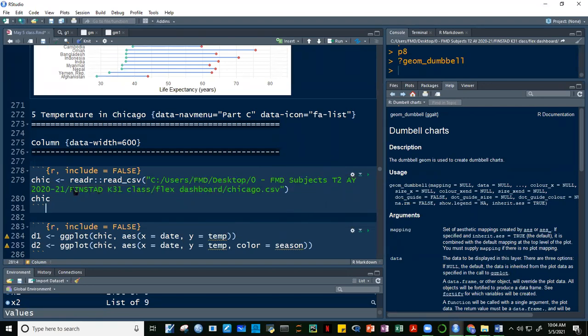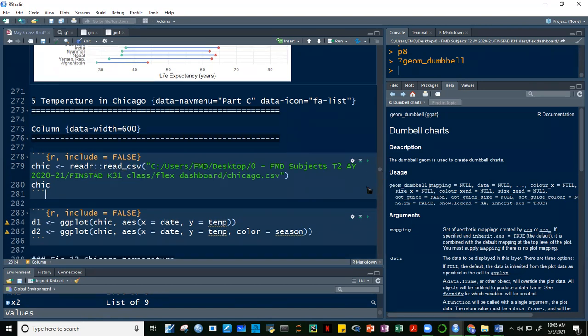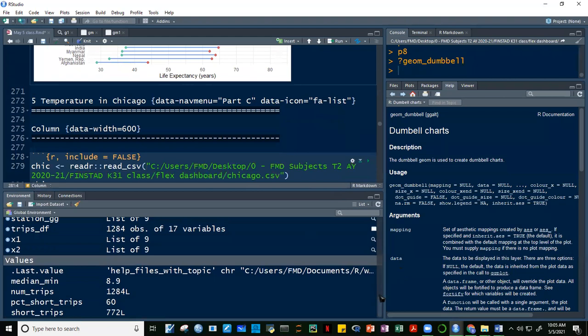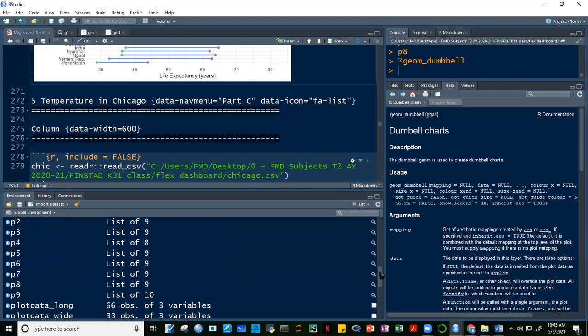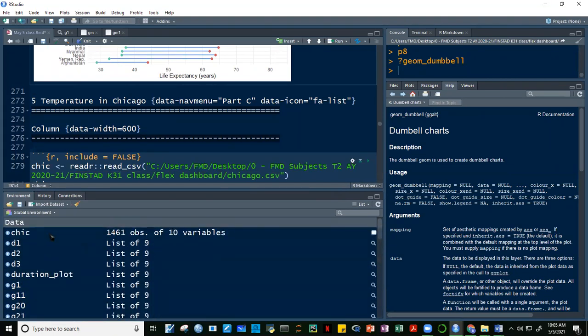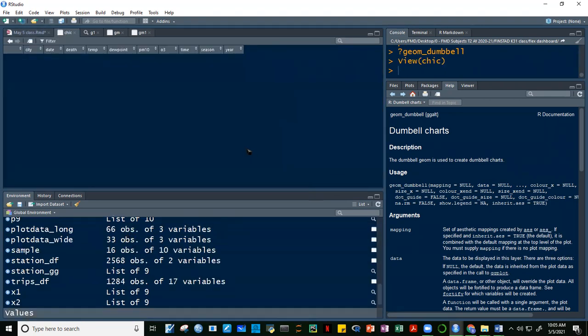Okay, so let's access that. And notice guys, include is equal to false para yung pag-load ng data, pag ninit na natin to a dashboard, hindi na isasali ito sa pag-run. Hindi ko na siya i-run kasi na-run ko na siya kanina. Kung ni-run all nyo to kanina guys, you should have this already. So dapat meron na kayong Chicago dito. Okay? So let's see what this data is all about.